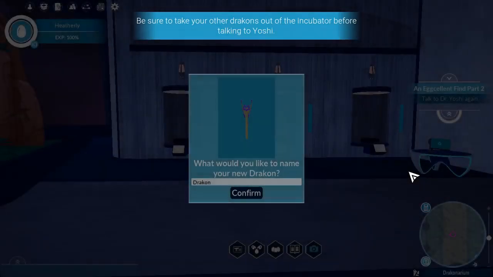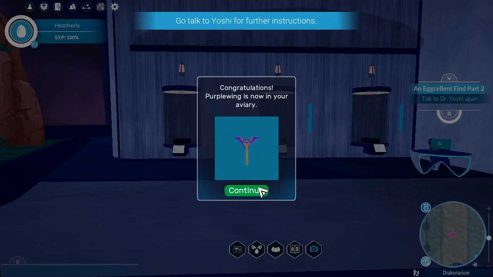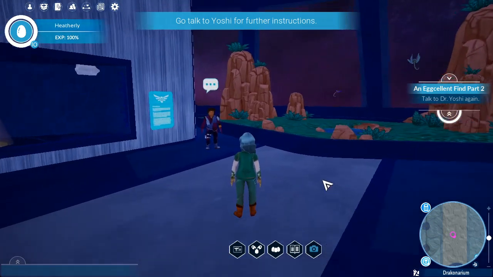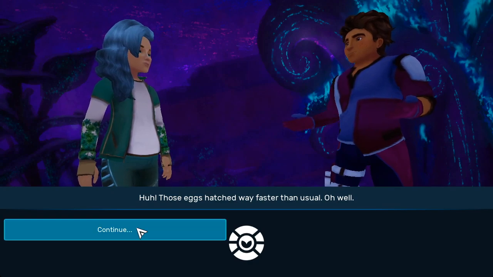And there it is. Very nice. Now, I'm not going to name it Drakon. That's terrible. Purple Wing. There we go. That seems like a good name for this Drakon. All right. I now have 3 Drakons. I'm going to finish up the tutorial, and then I will explain what the tutorial was about.